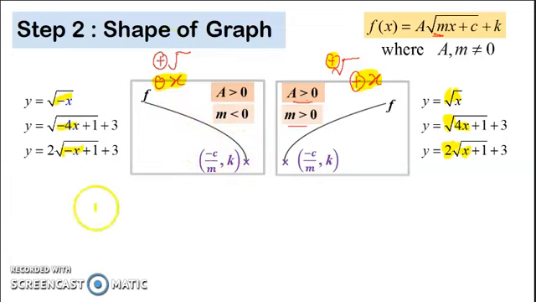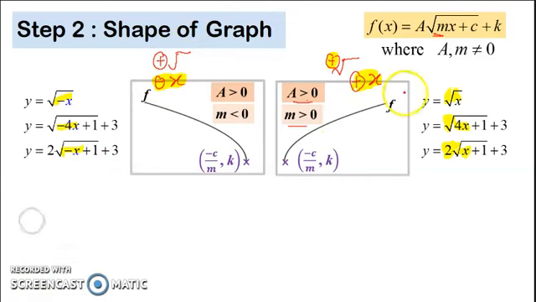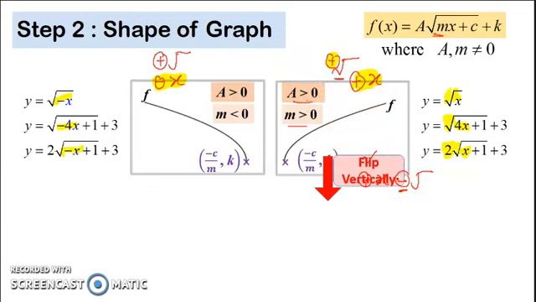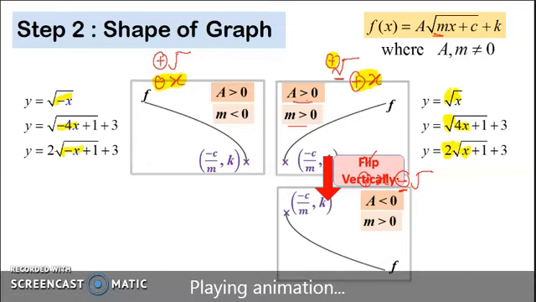Whereas, if I make another change, from this one, positive square root and positive x, I maintain positive x but switch to negative square root. Then from this graph here, the change is on the square root, from positive to negative square root. So I need to flick it vertically, and it will give me this result.